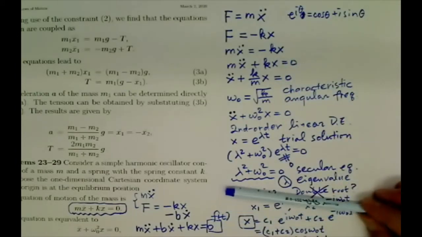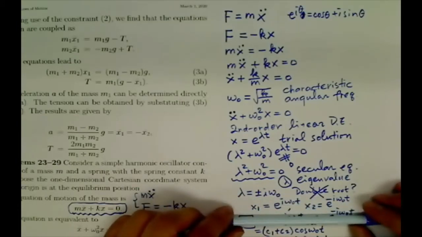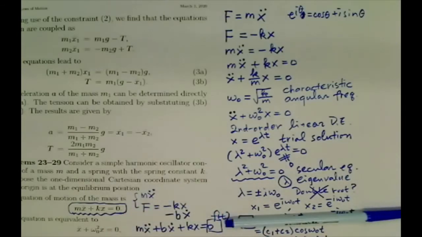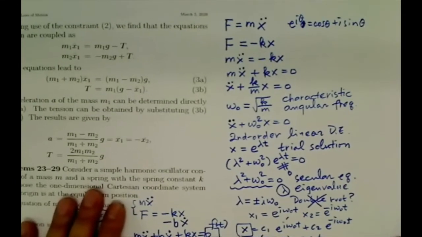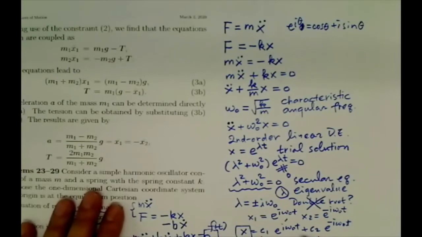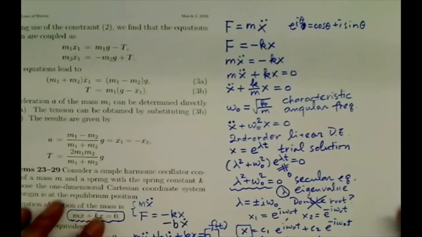So we neglect the trivial case of omega 0 equals 0. In that case, plus i omega 0 and minus i omega 0 cannot be the same. So this is not a double root case. The two solutions are linearly independent. Then the solution is obtained by multiplying by arbitrary parameters C1 and C2. We make a linear combination to find the general solution.